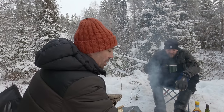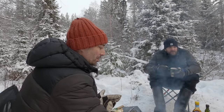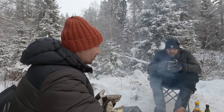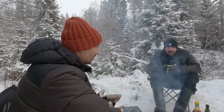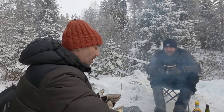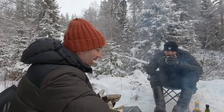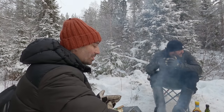You could always get another cheaper bag, because these technical winter sleeping bags are really expensive. I mean, they're crazy money. So you could always get even the same outer bag that I've got, and you could just put your Dutch Army one in it, and already you'll add a lot of insulation. Maybe I'll just get a bivy bag. It's for moisture. It will obviously offer wind protection and a little bit more thermal, but in these conditions, it's not going to do a huge amount.